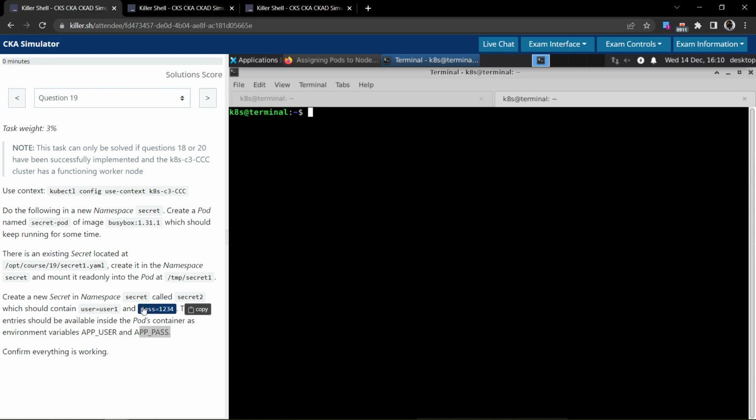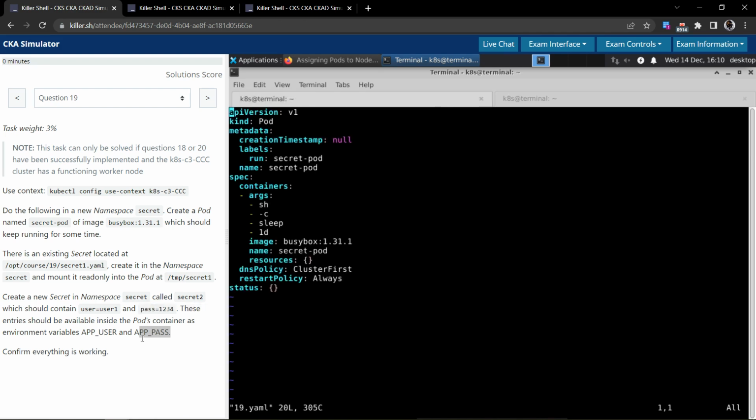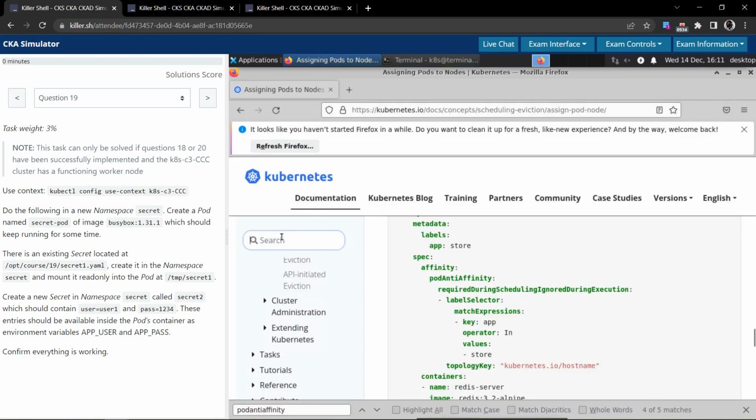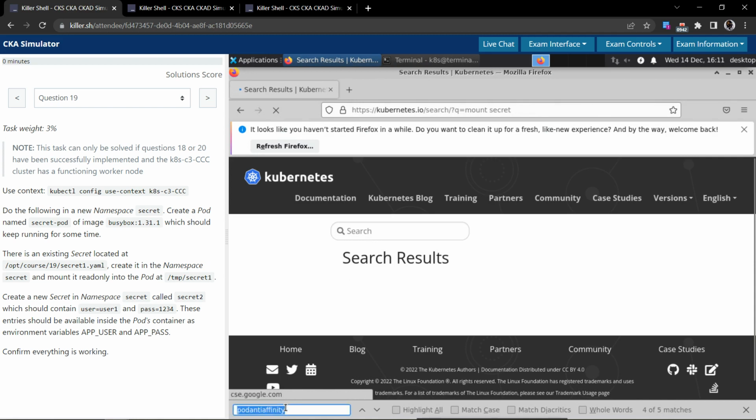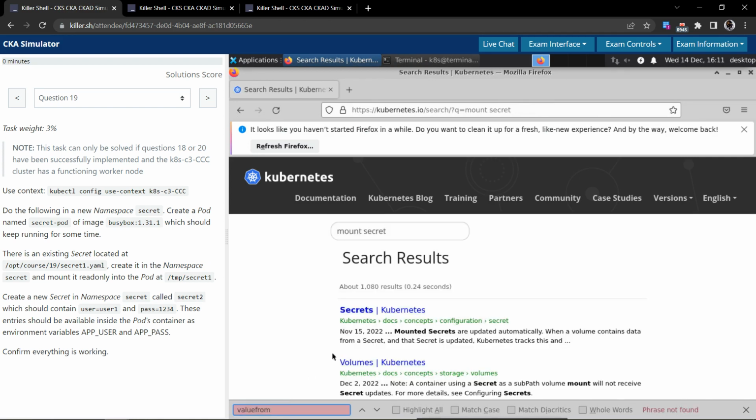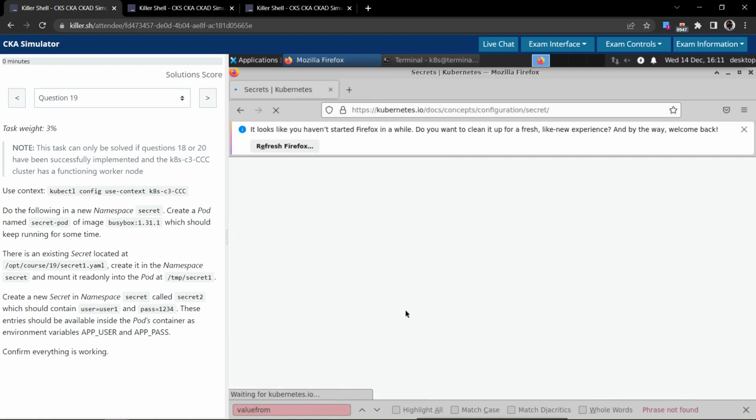So it has created a secret as requested in the question. Now we have to go back to the pod creation part, and they say we have to do 2 things. One is that we have to mount secret1 read-only into this pod. So for volume mounting, we'll go to the Kubernetes documentation and search for mount secret in a pod. Let's check.